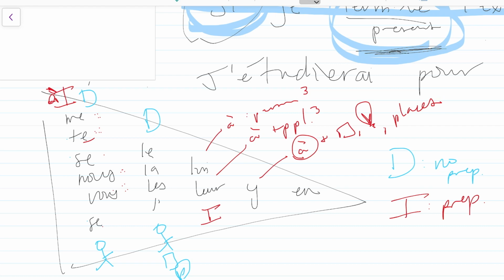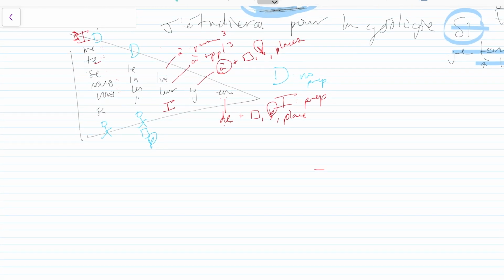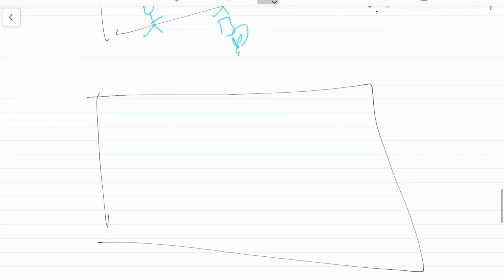En, on the other hand, is always indirect, but instead of using à, the way that everything else does, it uses de. I remember this because de has two letters and en has two letters. It can be plus, again, an object, a concept, or a place, but not people. So once you've picked, if it's in here, great, wonderful. It may also be in the rectangle. The rectangle is only ever for people.